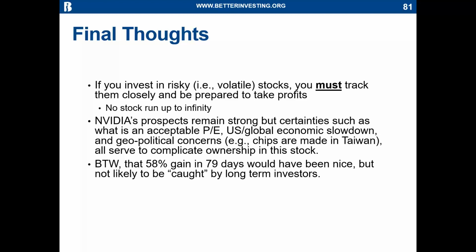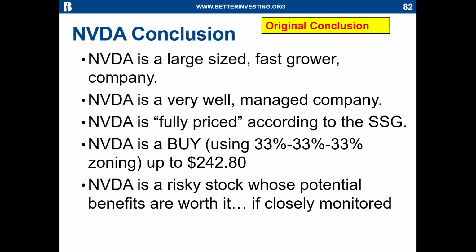And by the way, just a final note, it would have been nice to catch that 58% gain in 79 days. But if you're a long-term investor, chances are you never would have caught it. You would have been sadly looking at the price as it dropped and looking to see what mechanism you're going to use to objectively get out of the stock, certainly before where it is now. Next. So those were the initial conclusions. Next slide, please.